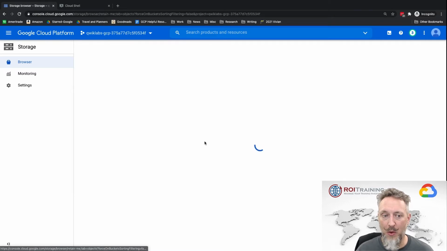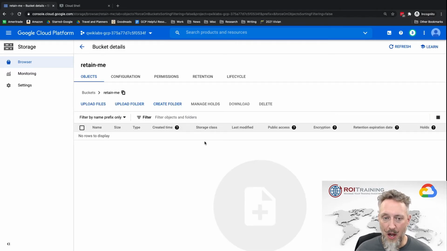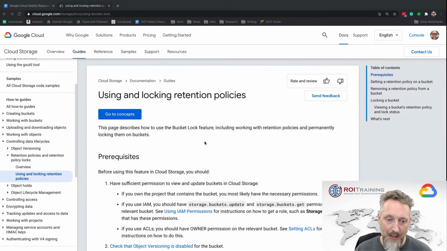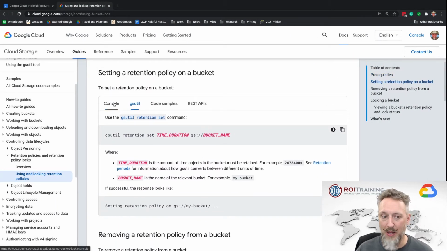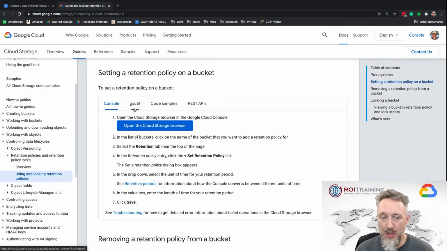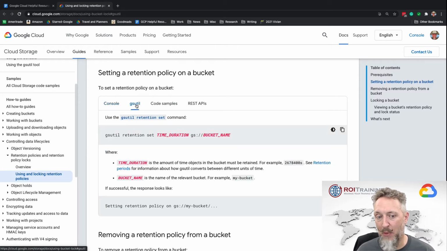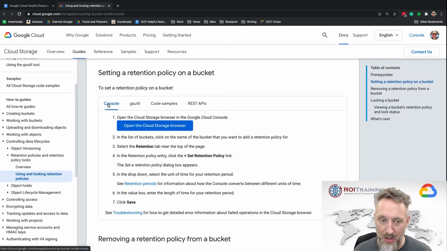When you're applying retention policies, the two easiest ways to do that are with the web browser or with gcloud, the gsutil command line utility. I'm going to use just the browser console here, although there's a nice example of setting and getting retention with gsutil in the page documentation.